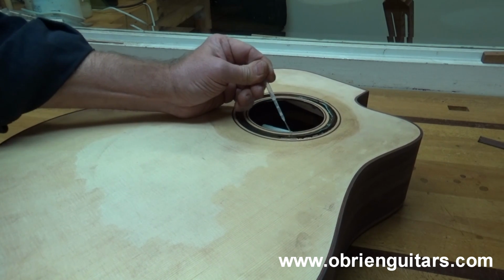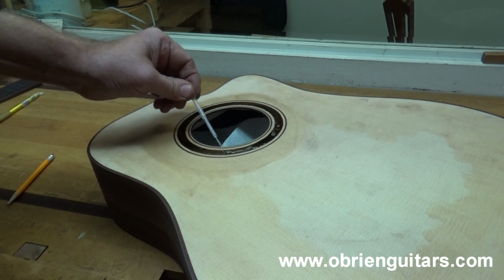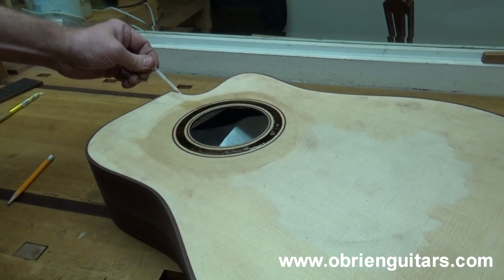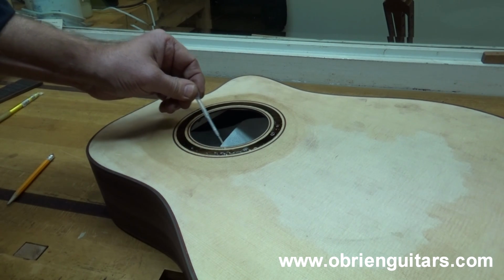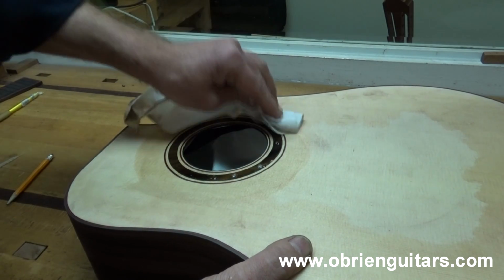But that's another story. Now when you get done, you don't want to use accelerator. You just want to let it cure all by itself, and it cures very quickly. Then you can scrape or sand it, and then you're ready for the spray booth. If you think you got happy with the glue, you can also come in and just wipe off the excess.